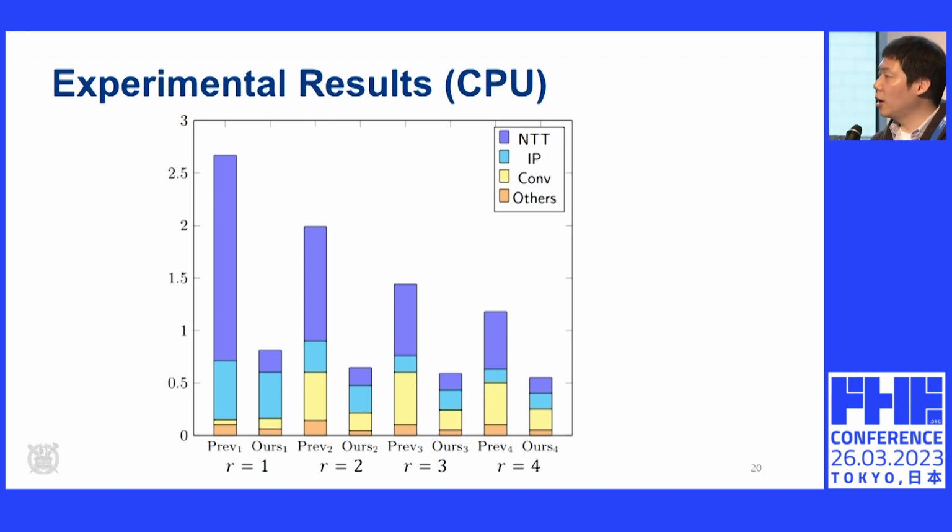That's why I mentioned at the beginning of my talk that it will change some research direction on hardware, because NTT or DFT is no longer the dominating factor in homomorphic multiplication. It will have lots of synergy with the hardware research, because this is a CPU result, but this part will be reduced a lot if we implement this algorithm over GPU or other hardware. Okay, so this is my last slide, and thank you for listening.